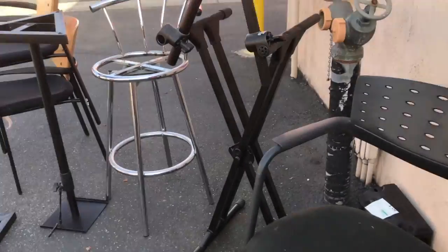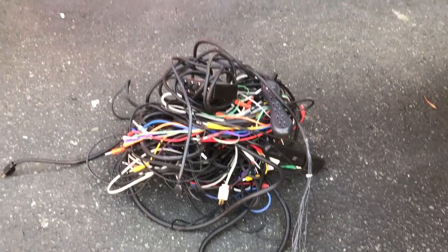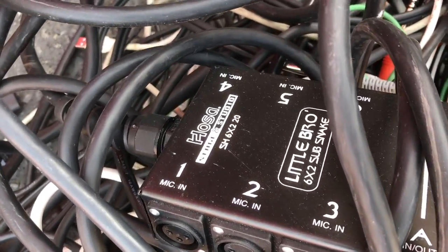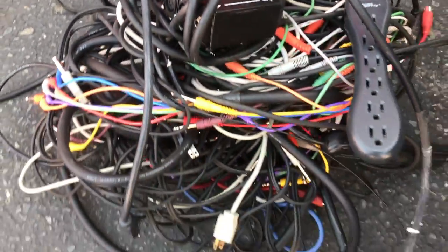Pulled out some really nice high-end office chairs — they need a clean-up. Not sure what this other piece is, maybe it holds some kind of equipment. This guy was playing serious Jenga with this unit because everything is twisted and packed in crazy. Pull one thing and something else moves. Starting to get it cleaned out — tons of cables to get unwound. There might be fifty to a hundred bucks in cables right here.